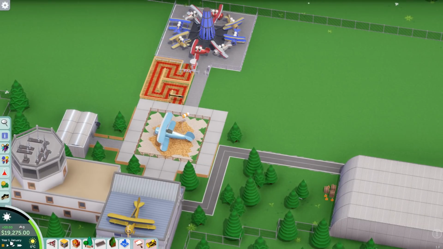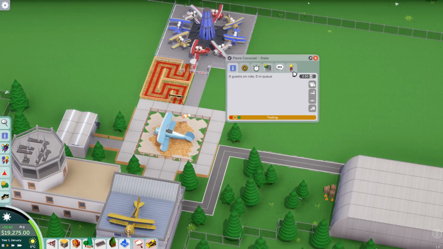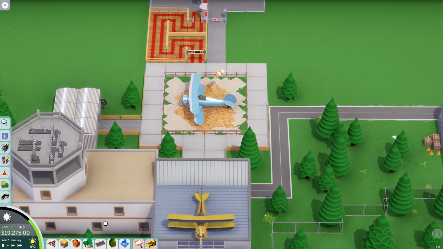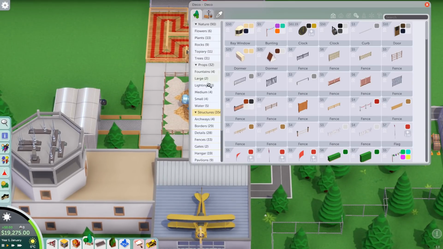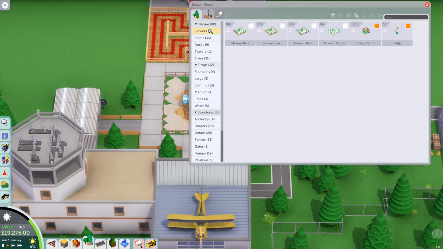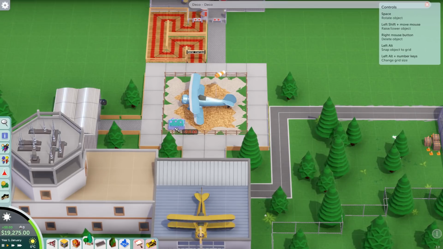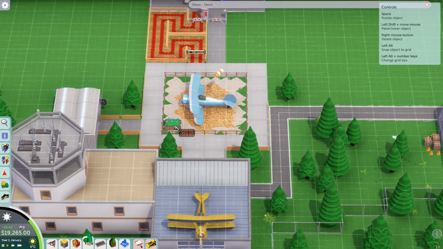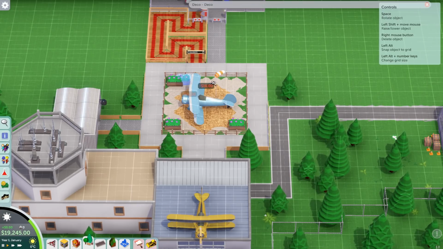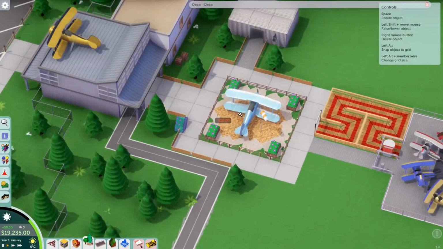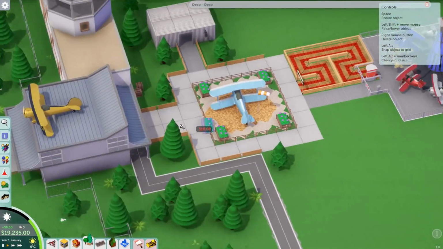Okay, right. So let's play. Let's open that. Let's get some people in this park. Maybe some bushes or something around this would be nice, around the feature. What do we have this time? It's the same kind of plants. Maybe one of these planters would be good. Like that. There. And there. Yeah, that looks pretty nice.